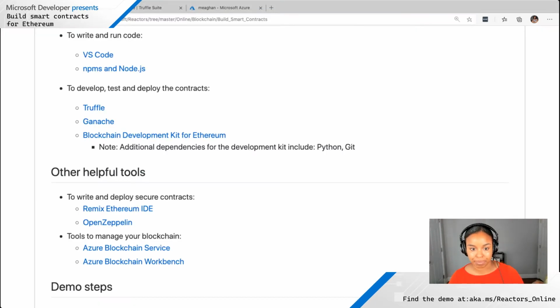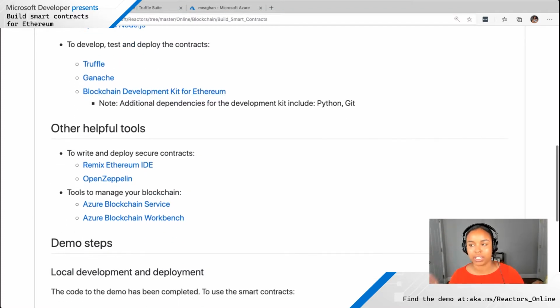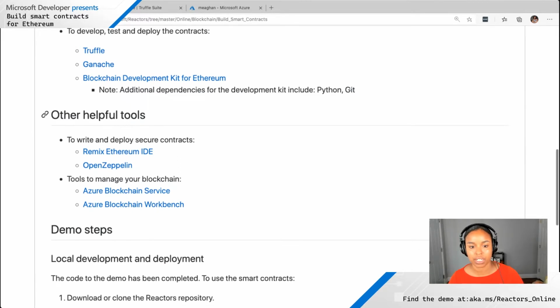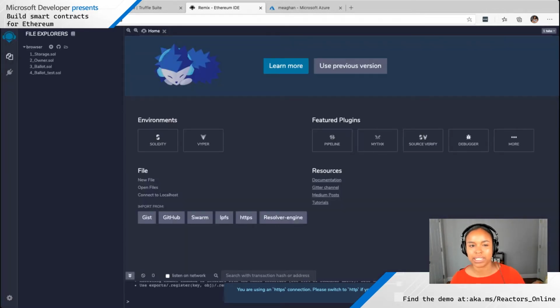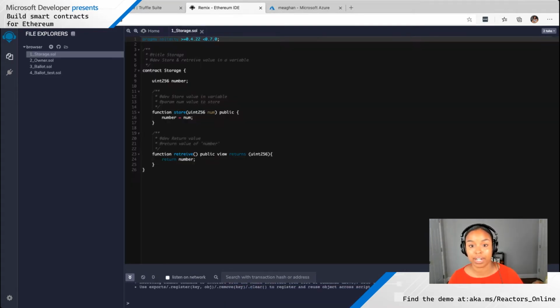I'll talk about the Blockchain Development Kit in just a minute, probably when I transition to VS Code, but I did want to call out one other thing. Something I was getting a little more exposure to recently is the Remix IDE. With the Remix IDE, you can develop, run, and test smart contracts as well. I can post the link to this as well.